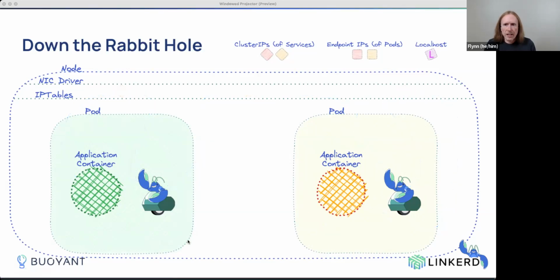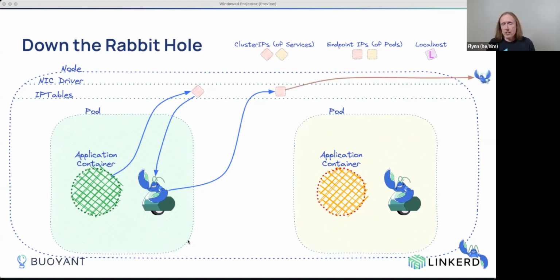If we look at that when we're trying to talk to something that's not in the same node, it still goes to our local application container, or sorry, our local Linkerd sidecar, which will then go to, again, an endpoint IP. But in this case, IP tables recognizes that that endpoint IP is not in this node, and so it goes ahead and tosses it out. Ultimately, it will probably be caught by another Linkerd sidecar in another node, although there are ways you could arrange it so that it doesn't have to be caught by a Linkerd sidecar.